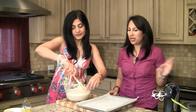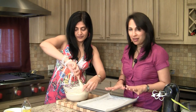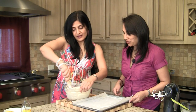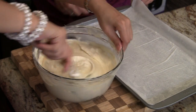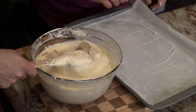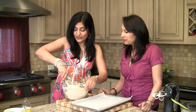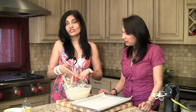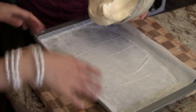So the oven is ready, 375 degrees. The baking pan is ready, and this is ready. See, it's nice and smooth. Now we haven't overworked it. I can't stress that enough. It's going to go flat if you do, but just fold it onto itself and gently work with it, and eventually everything comes together. And we're going to pour this into our prepared pan.